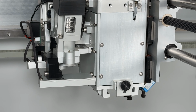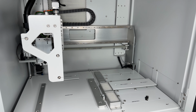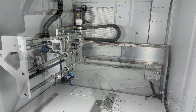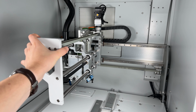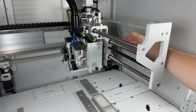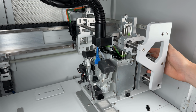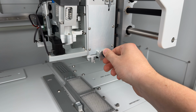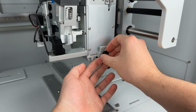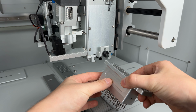The use of different pin types allows transfer volumes to be defined, and all pins are manufactured in 316 stainless steel for ease of cleaning and longevity. To assist fixing the gadget in place, bring the head forward by hand as shown in the video. Ensure to secure in place the correct picking pin head for the selected run.